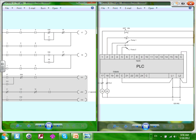Can I just get you guys one little thing here? So Chris, number 17, everybody can see where number 17 here is actually the relay. It's right here and it's driving M1. And number 18, this coil, represents this output which drives 2M. Can you see that? Everybody can see the output that's driven by this input. Okay, so that's the first thing. The second thing is input one. Can you see where input one is represented by an open contact?